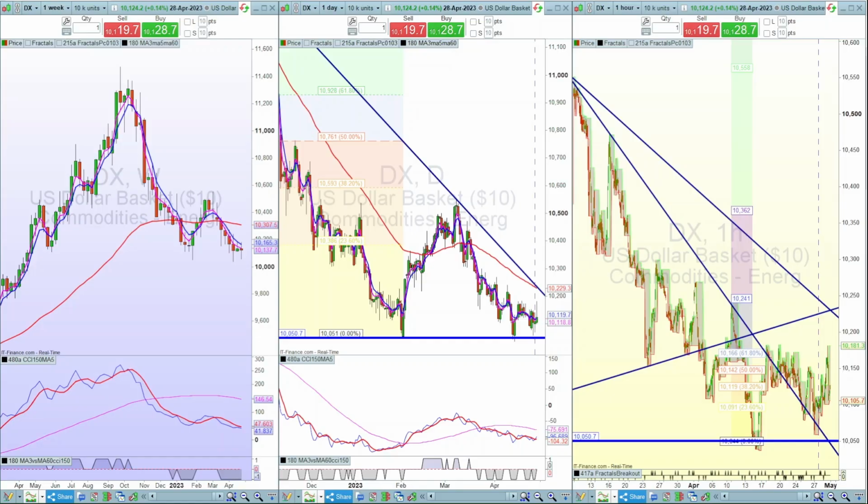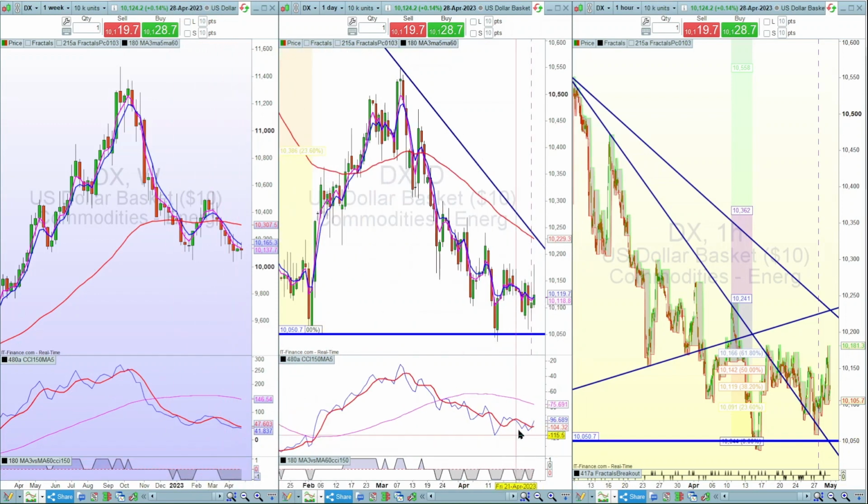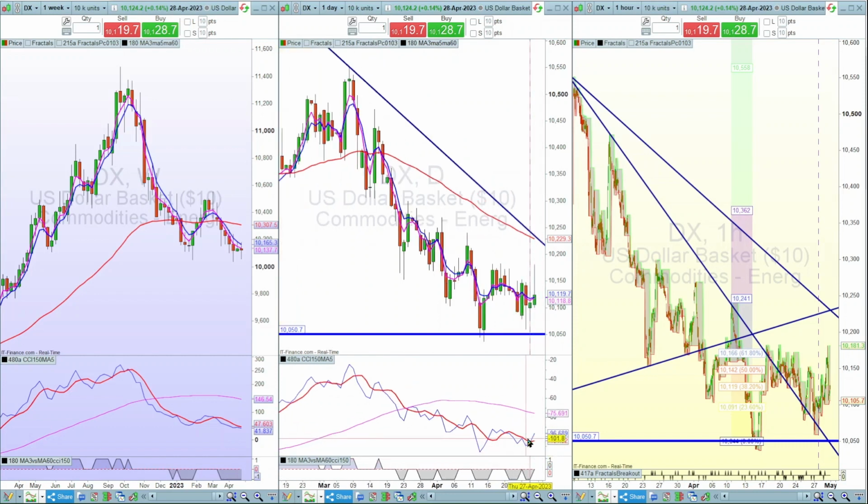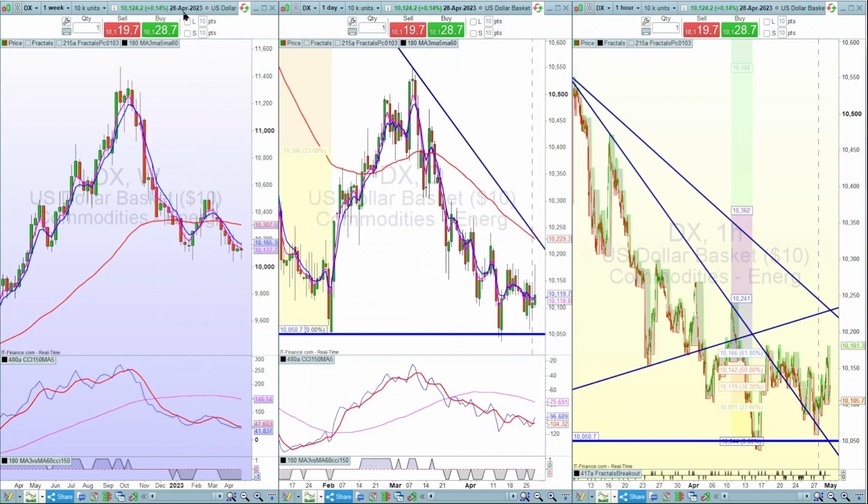Today's April 29, 2023. This is the US dollar DXY update. We've got the weekly and the daily, and the weekly is showing a bearish momentum at the moment, and the daily likewise, although it's in a bit of an upswing on the CCI, and that's just saying hold off going short at the moment. So let me drill down for each of these.